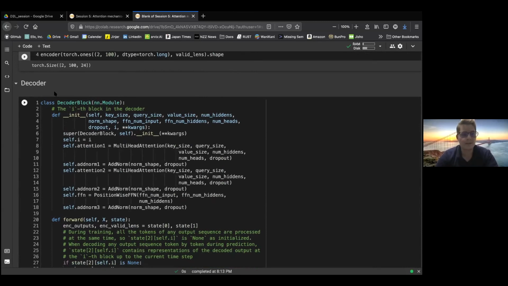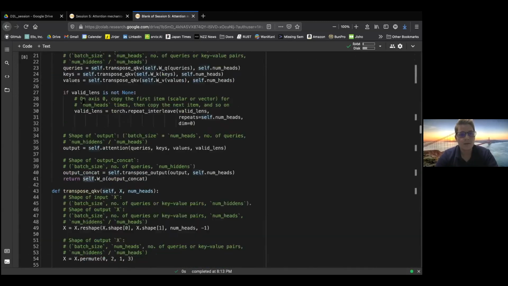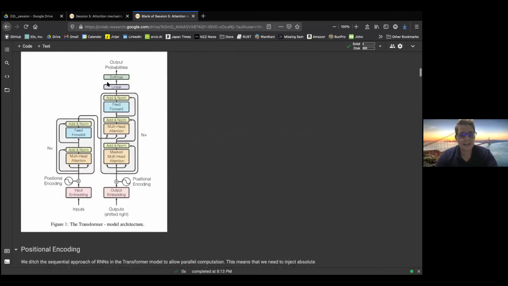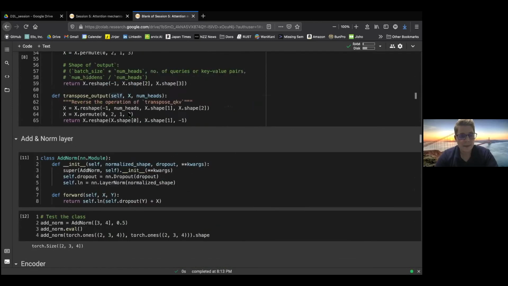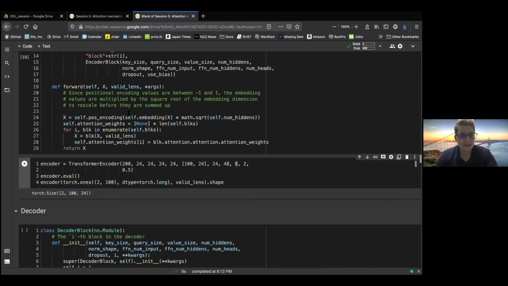But for the decoder, we will do something very similar compared to the encoder part. We first define a decoder block, which is exactly this gray area on the right here. So it will consist of a masked multi-head attention layer, add norm layer, a second attention layer, and only after the second attention layer and add norm layer, we pass it through a feed forward layer, basically. So this is exactly what is happening here.